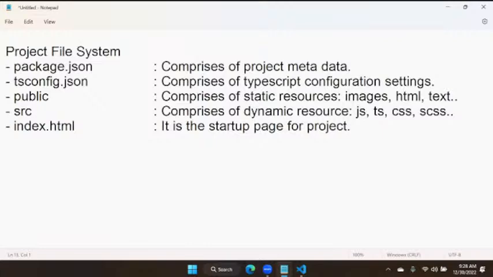Now, what we need to do is, in this, we need to learn how to use TypeScript. How do we use TypeScript and put TypeScript in the project? So we are going to learn first individually how TypeScript works. Then we will implement this TypeScript knowledge in our Angular.